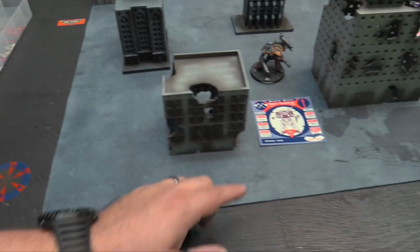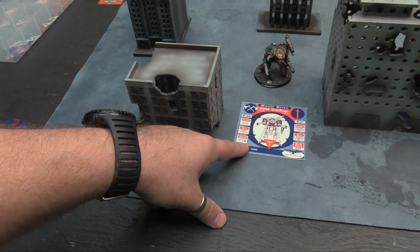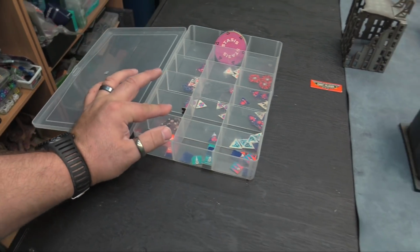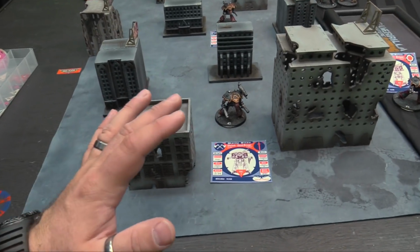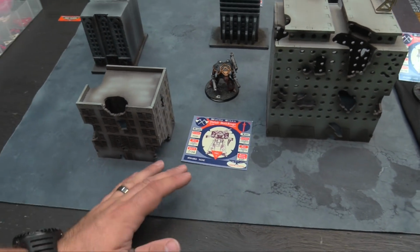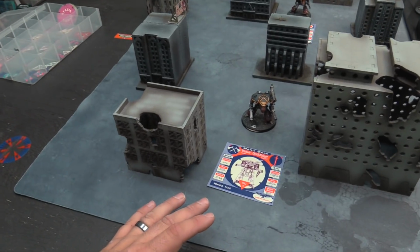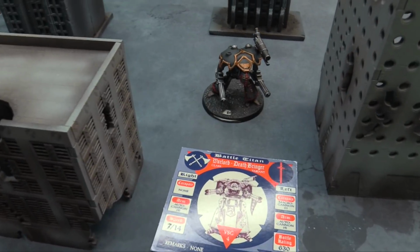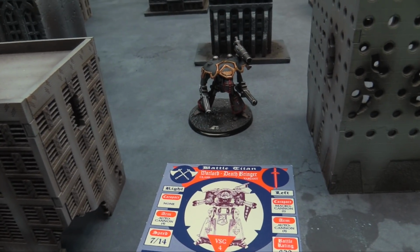Charge, you can move your second movement distance. So advance is going to be your first movement distance, and charge is your second, and make 1 45-degree turn. And then damage control. And if you're on damage control, that means that you get +1 to repairing everything. So repairing critically damaged systems, like your arms get damaged, or your void shield generator goes down, your mind impulse unit, which is what the crew uses to control the Titan, goes down. Or you bring back your void shields.